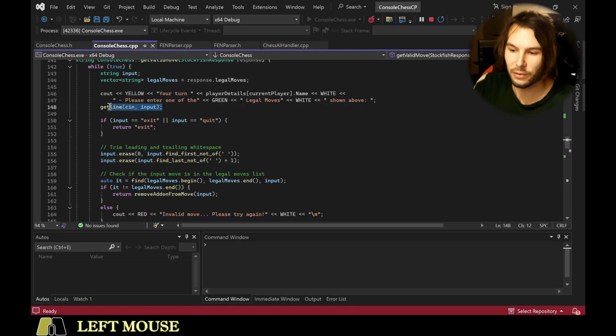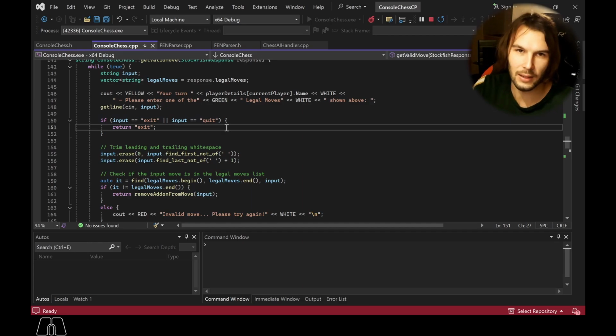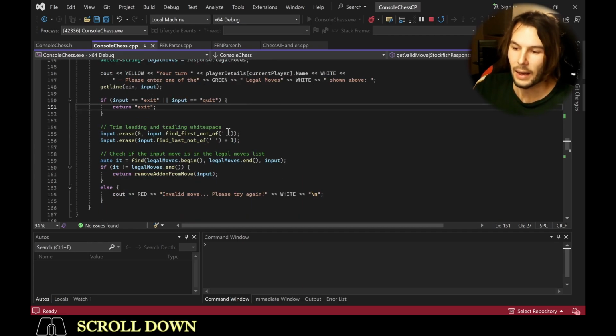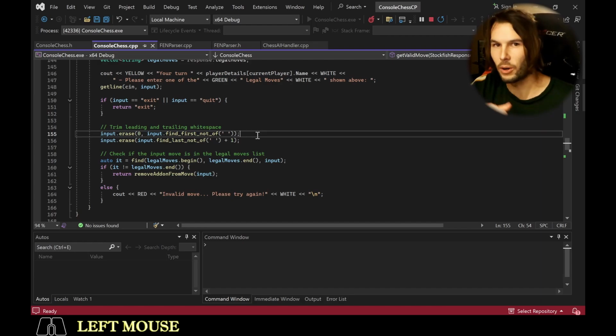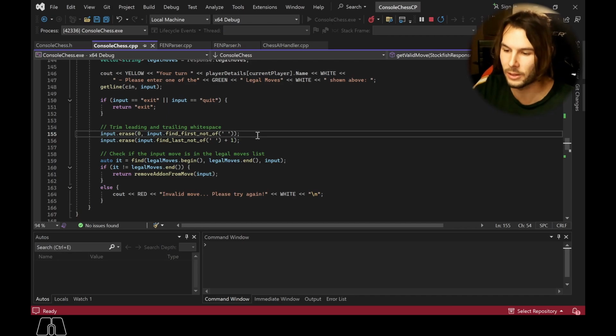And we then check for the input. If the input equals exit or quit, we simply return exit and end the game. Otherwise, if the input is not exit or quit, we erase every space in front of the input and every space afterwards to just have the part which is interesting for us.